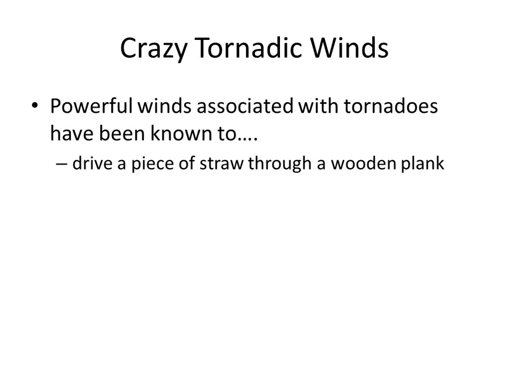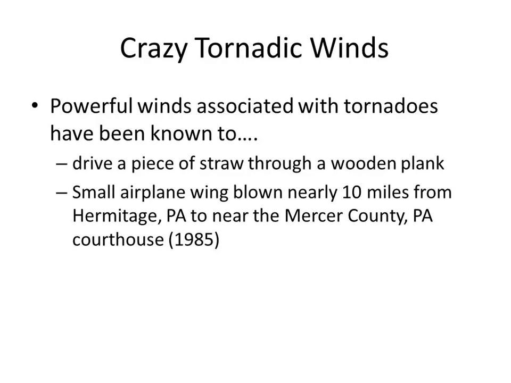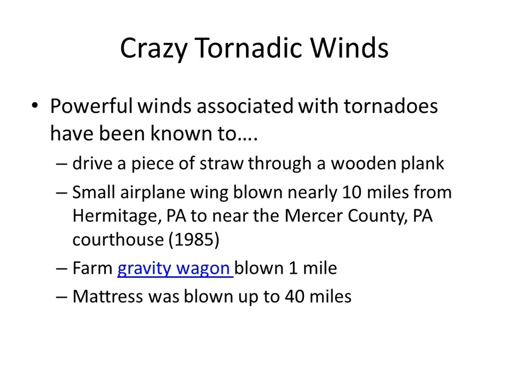Okay, so you've probably heard these stories about the weird winds around a tornado. Just looking at Parkersburg and Joplin, Missouri, things get flattened and strange things happen in those tornadic winds. For instance, with regard to transporting things down the road, a small airplane wing was blown 10 miles associated with the winds of a tornado. I didn't know what a gravity wagon was, so I had to look it up, but some of you maybe already know. It's one of these things that you see and have to watch out for during harvest season. One of these was blown a mile down the road, associated with winds of a tornado.